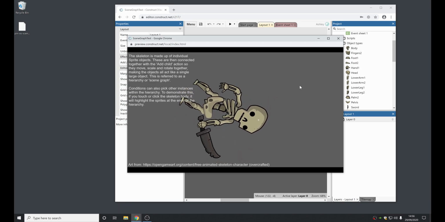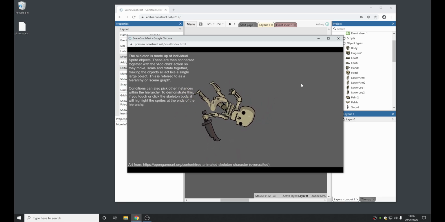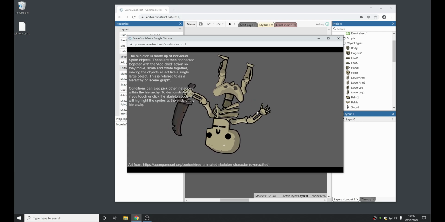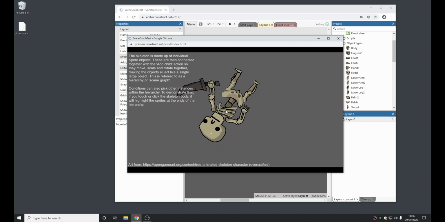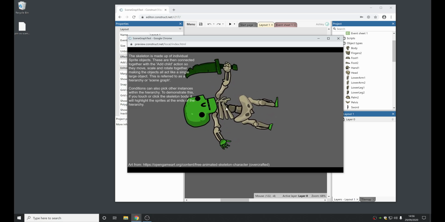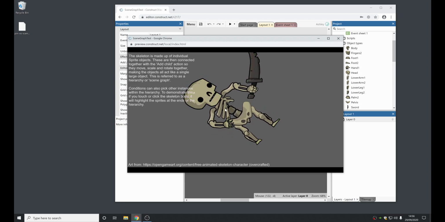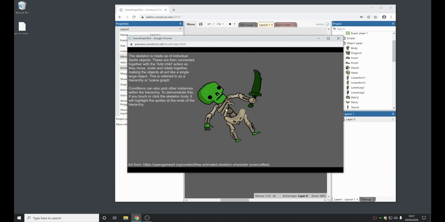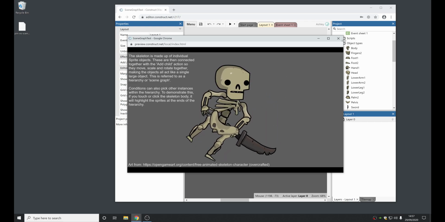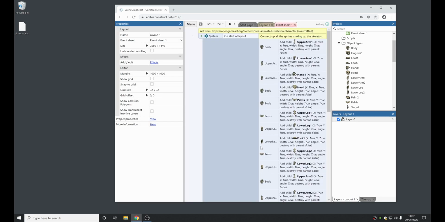Once again, it moves and rotates as if it's one large object, but it's made out of lots of connected individual objects. Another interesting feature is that with the scene graph feature, there are new conditions which allow you to pick across the hierarchy. In this case, if I click on the skeleton body, it will pick the children at the end of the hierarchy or the bottom of the tree and highlight them in green. So you can see that's the hands, the sword, the head and the feet there. This is a new capability that wasn't in the pin behavior before. So that's an interesting new way that you can use it.